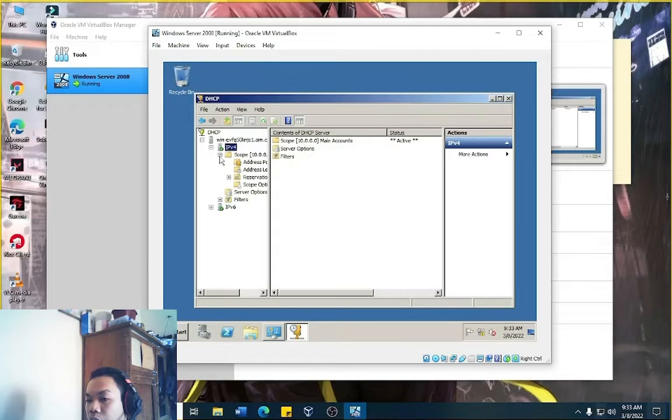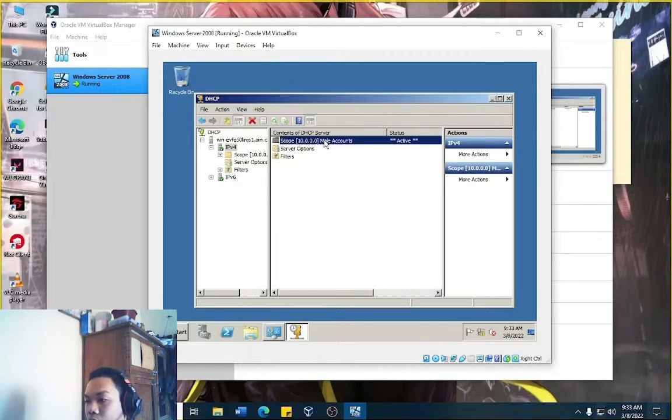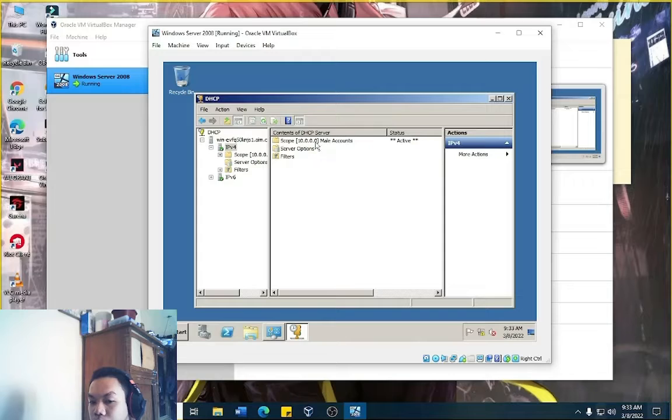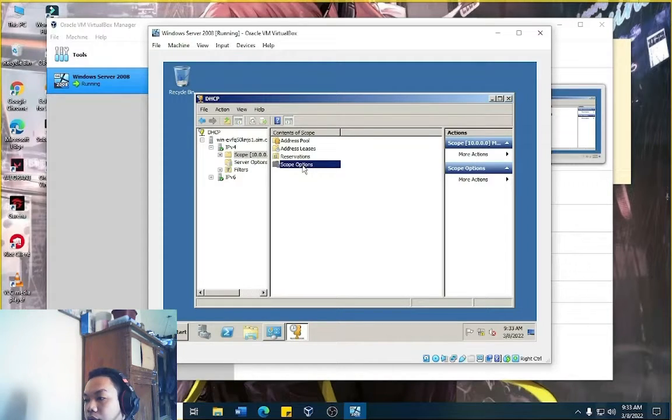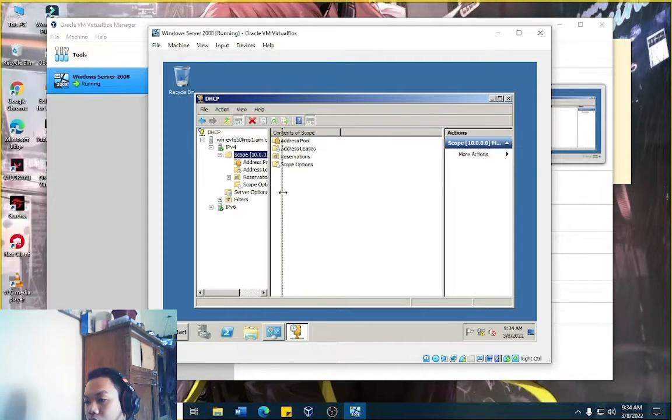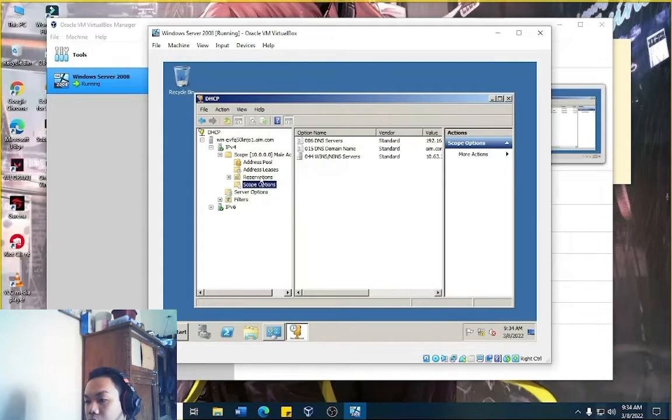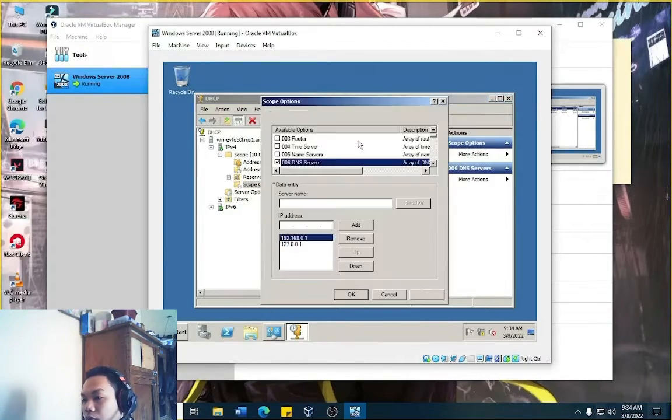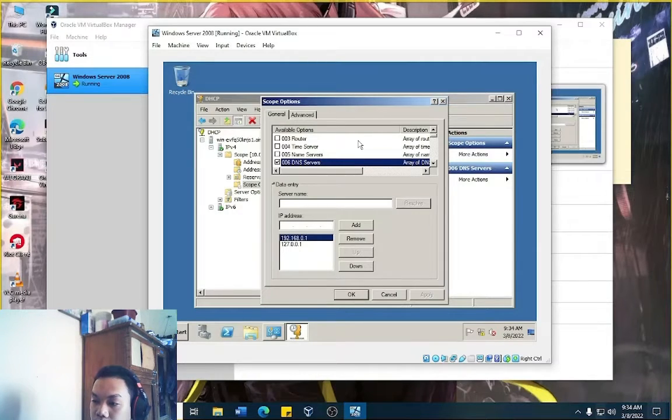So now we will input the IP addresses, so it is under the scope options. So we'll double click Scope Options, then under the DNS servers, click the DNS servers for the scope options.